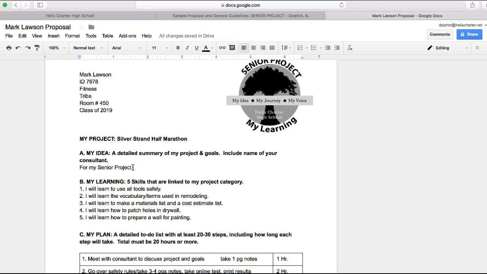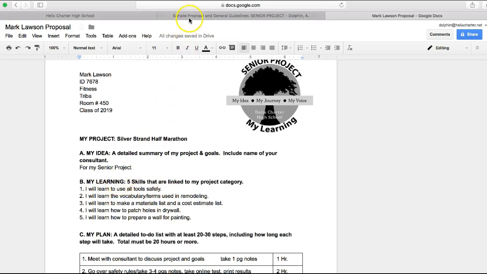Finally, you're going to include that you will have a consultant evaluation and audience evaluations. So let's say you're knitting a blanket. You would show 10 people that final blanket and they would complete audience evaluations. So for now, we want to give you the last part of advisory. You should have over 10 minutes to complete this paragraph and work on it so that next week when we open this document in your Google Drive, we start here by refining your abstract here in My Idea, your summary. We will also begin to work on the learning steps.